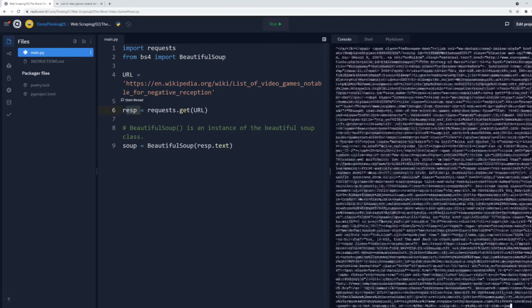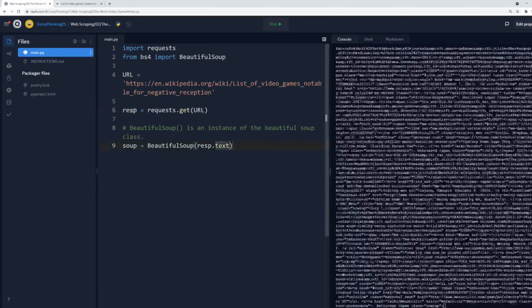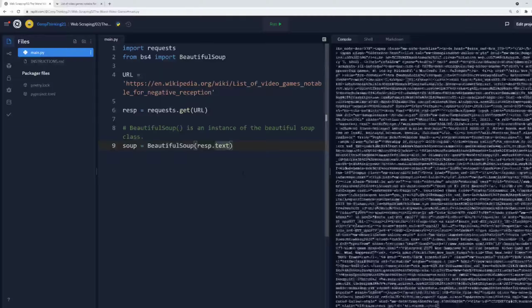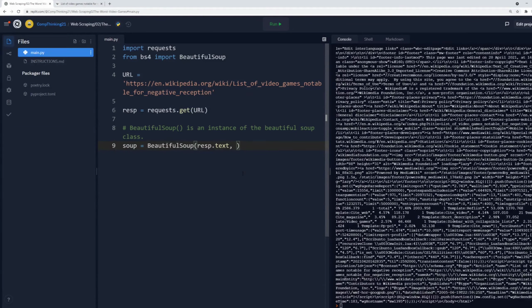Looks like that, all that crazy HTML. And then BeautifulSoup also needs to know, hey, what am I supposed to do with that HTML? Or excuse me, what am I supposed to do with that text? I'm going to parse it as HTML using the HTML parser. Remember, this word parse just means to analyze, to pick out certain things about a string or text that we see. And that's why we're using the HTML parser right there.